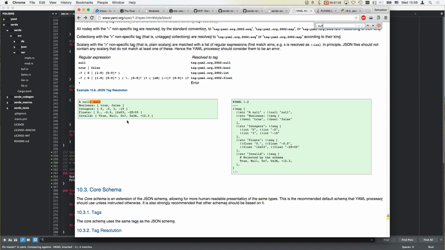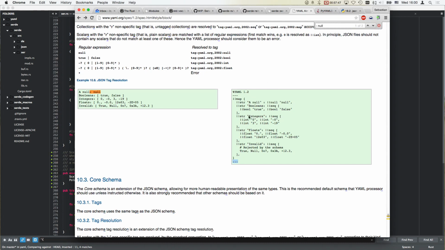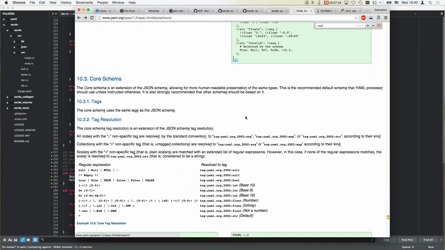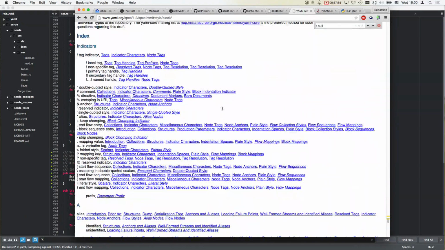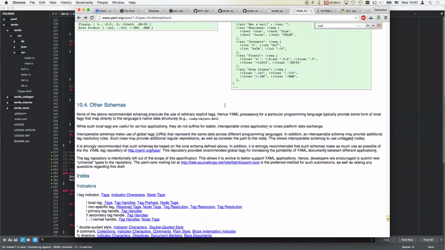And this is valid YAML 1.2 here. And that's, I think, the end of document marker, huh? Yeah. I don't know how to specify that. How to specify a schema just yet. And it's also at the end of the document here.